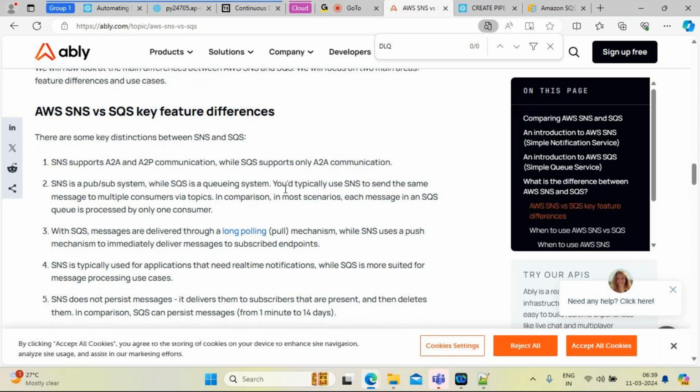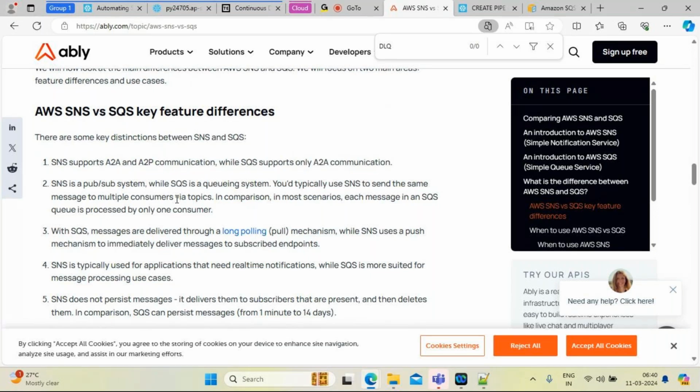இதுதான் டிஃபரன்ஸ். SNS is your pub sub system, SQS is your queuing system. Queuing means it's going to hold the messages, okay? அதே மாதிரி SNS, send same message to multiple consumers via topics. என்ன பண்ணலாம் அப்படின்னா நீங்க சேம் மெசேஜ், ஒரே மெசேஜ் மல்டிபிள் கன்சியூமர்ஸ்க்கு டாபிக்ஸ் வழியா சென்ட் பண்ணலாம். தட்ஸ் வை ஐ செட் SNS called fan out architecture.